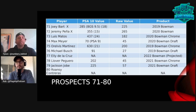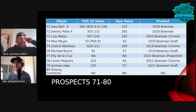I'm going to push the other way. Orelvis Martinez, his value stumps me. I know we're up here in Canada, you and I, and I know there's a lot of love for Orelvis, but his numbers are not pretty. He barely walks at all, like literally at all. Right now, he's at 2% for this year so far. And even if we give him 2 years, he is young, 19 and 20 right now.